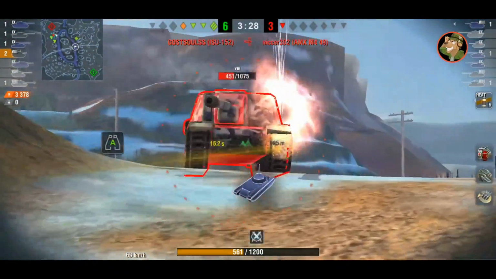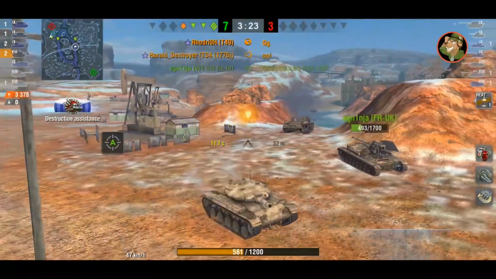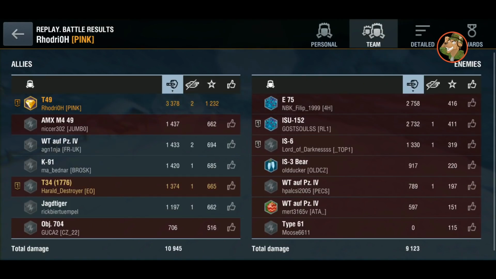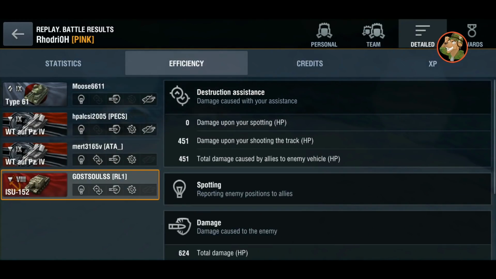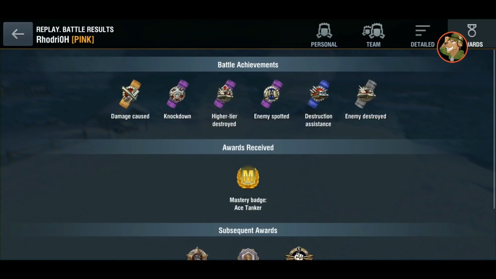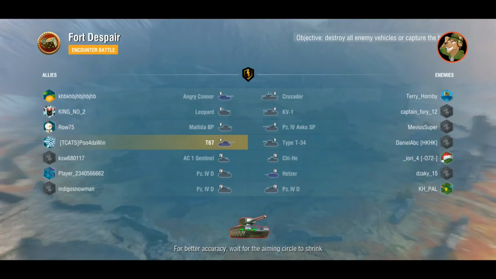Here we go. ISU kills the. You bounced it on the tracks, obviously. 3.3k damage from the left, as you can see. Destruction assistance. But yeah, 3.3k damage, 1700k credits done, and a mastery because of a little bit of damage caused with assistance, and mostly on this waffle upon spotting, and that one for shooting the track. It's expensive heat shell, but it happens. Nice little game. Thank you for sending that in and allowing me to use it on American Week number 3.